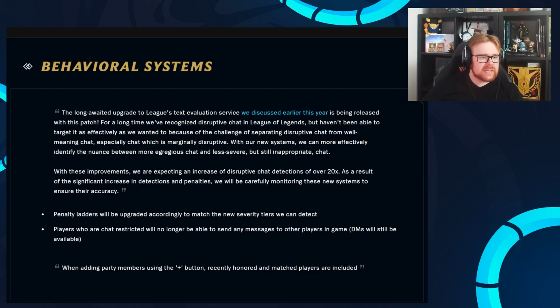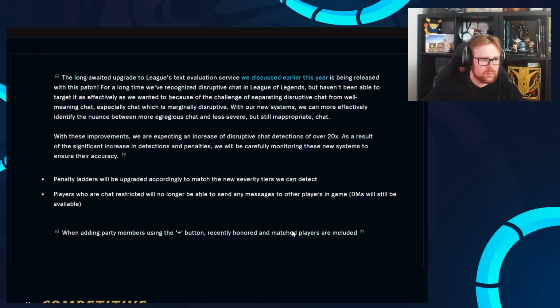So we are expecting an increase in disruptive chat detections of over 20 times. Penalty ladders will be upgraded accordingly to match the new severity of tiers we can detect, and players who are chat restricted will no longer be able to send messages to any players in games. DMs, though, can still be available when adding party members using the plus button, recently honored and more.